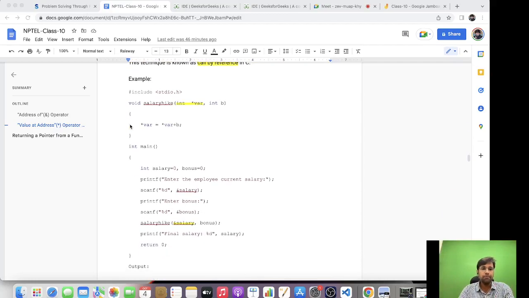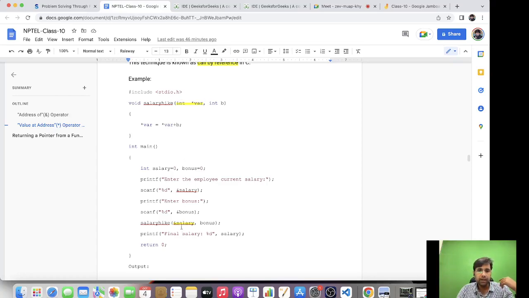So this is a basic fundamental program. Let us assume you have an integer salary and bonus. You can scan the value by using scanf %d salary, and whatever you are asking the employee, what is the bonus. The bonus will be, let's say, 2000. You just need to add the bonus to the salary. So you are calling this particular function, which takes an integer and an integer pointer.